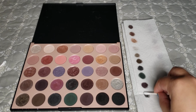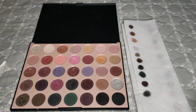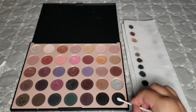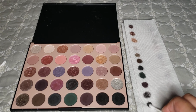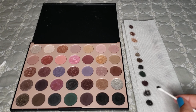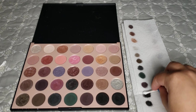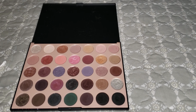So this is Heels On. Crumbly. And I'm going to grab another Q-tip for the last one called Fashionably Late. And then I'm going to hold it up so we can see if we see the difference between these two. This one looks jet black, okay. It looks like soft black and jet black. Like, for example, the mascara brand I use has two versions of their mascara. One's called Very Black and one's called Blackest Black. And they are not the same color, but they're very close.